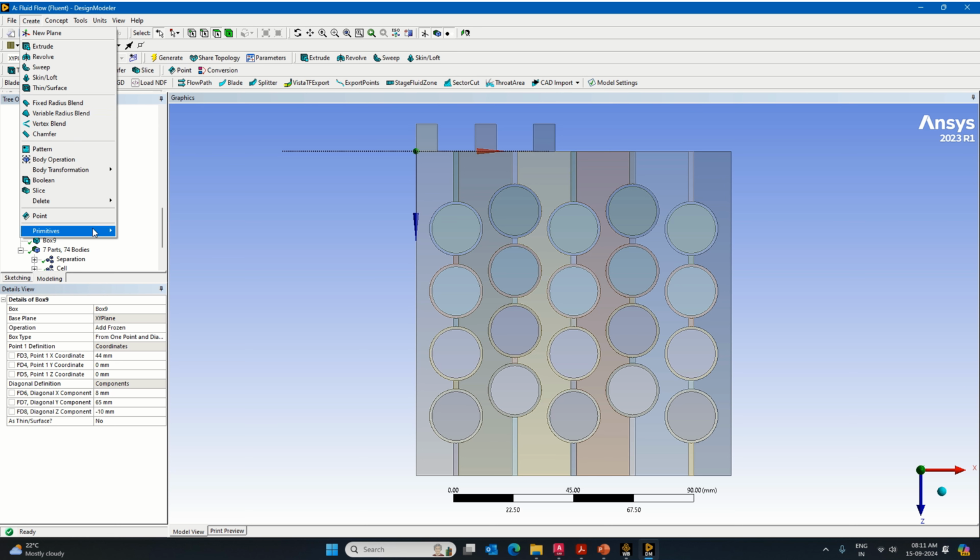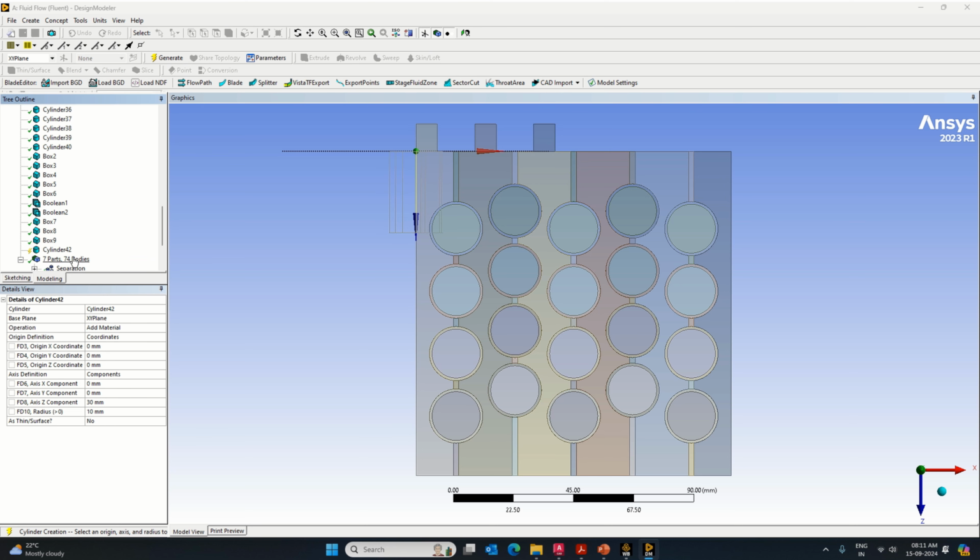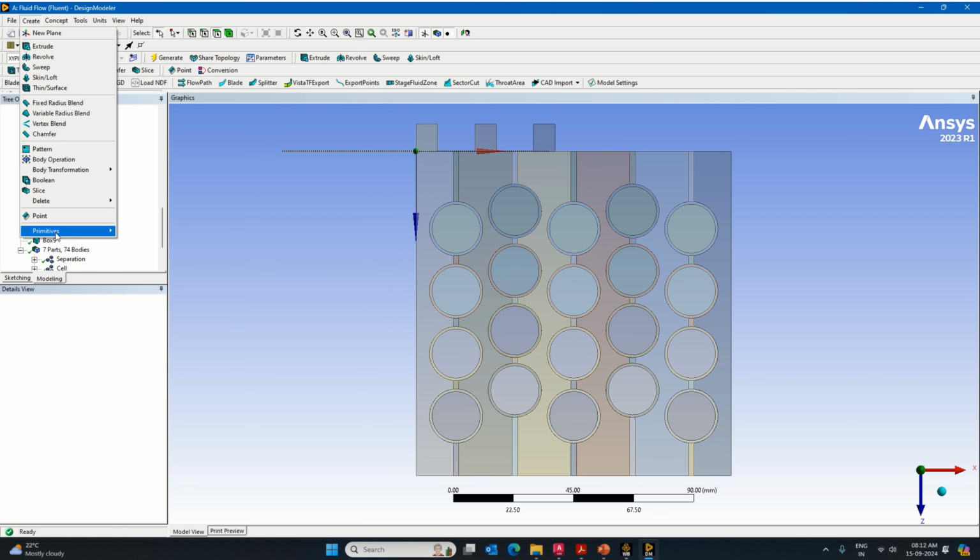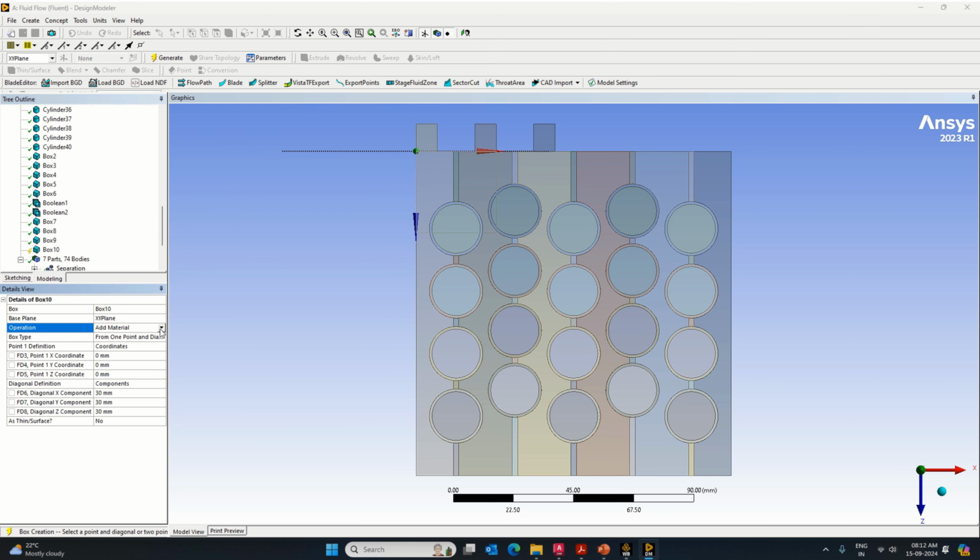So create, go to the primitive, that is a box. Instead of add metal, make it frozen. X component is 8, y component is 65, z component is equal to 10. I will put it minus 10 to have it on the other side.